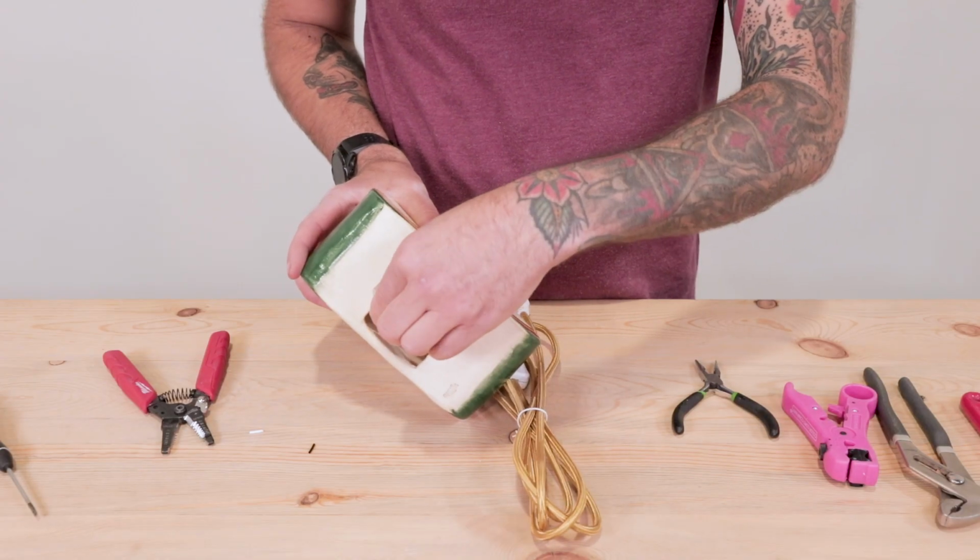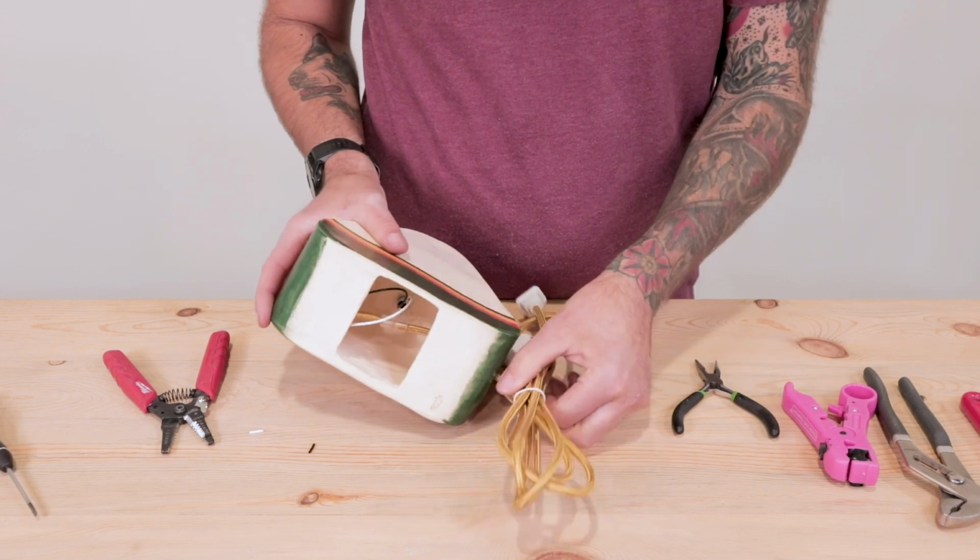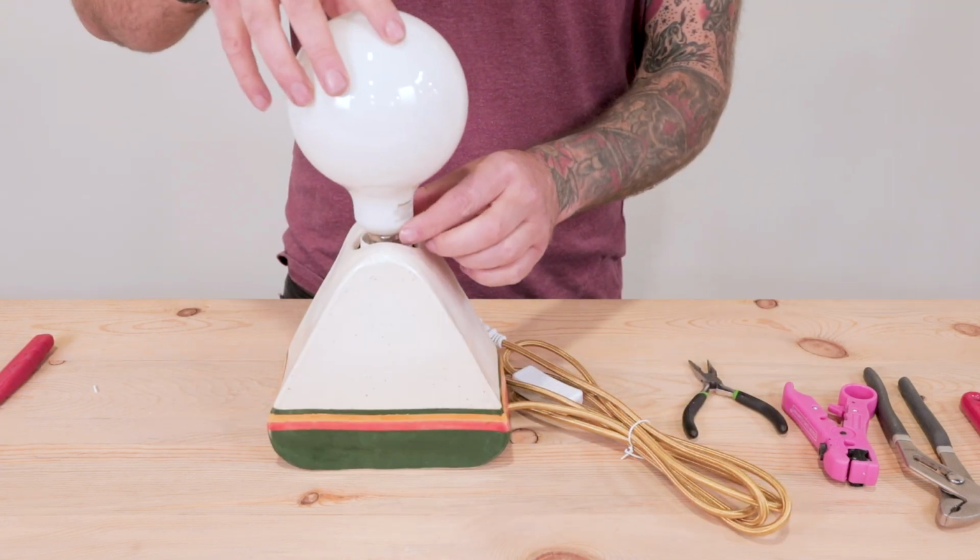And that is a wrap, my friends. Tuck any wires sticking out back into the ceramic piece, add your preferred bulb, and plug it in.